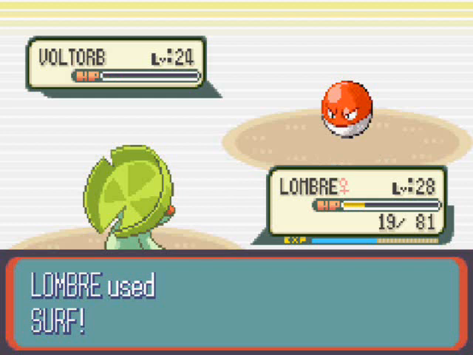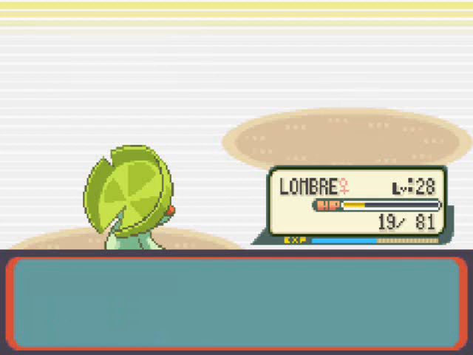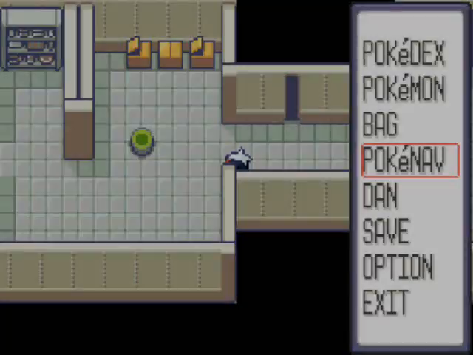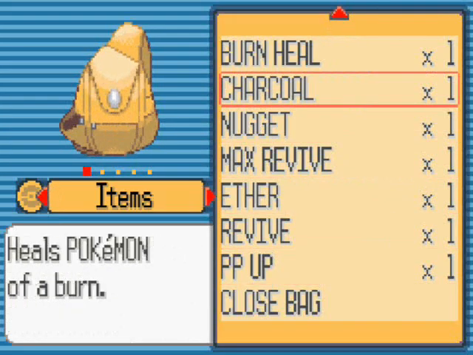I have no idea why I hit it with Ice Beam first time round. I think I was just being fancy to show you what Ice Beam looks like, which is rather nice of me. And then I go to my Pokénav as well. Must have been an accident.